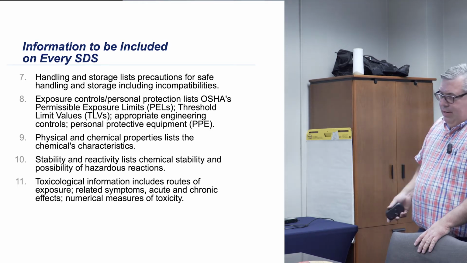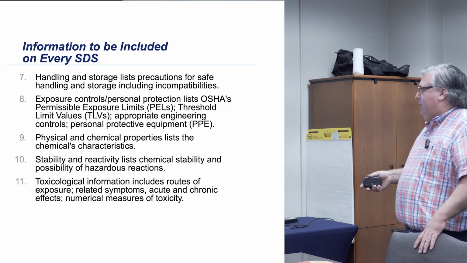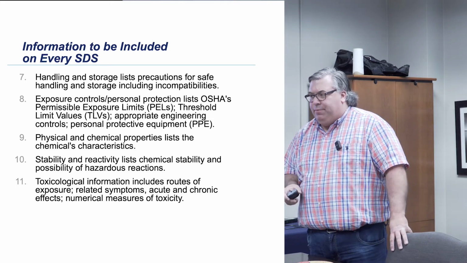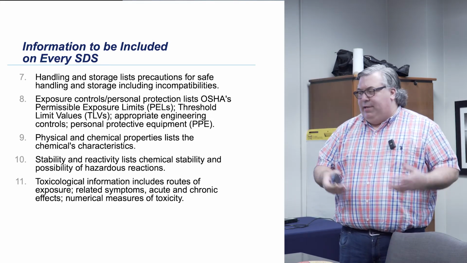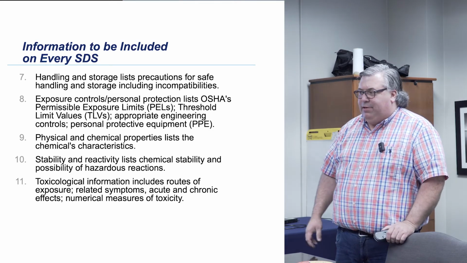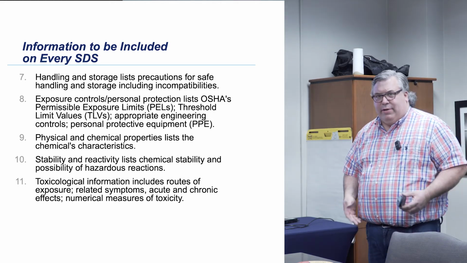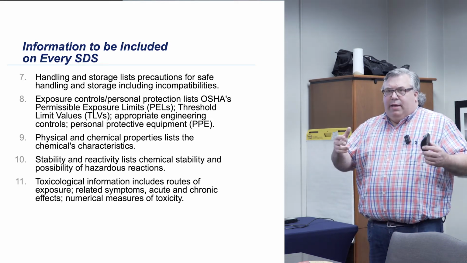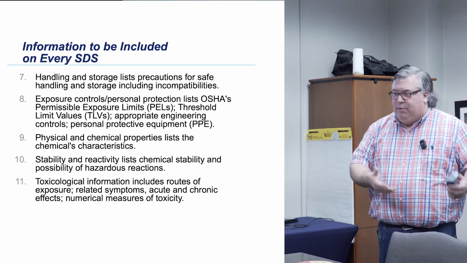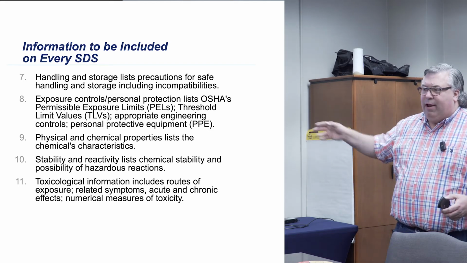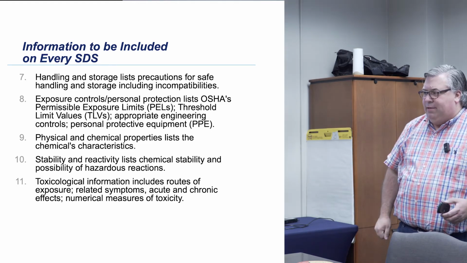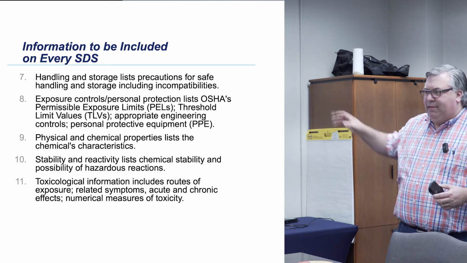10, stability and reactivity. 11, toxicological information, including routes of exposure. Number 11 is important for a doctor. So if you were to get exposed, or again, the person next to you gets exposed, it's very important that the doctor gets that information. So one thing that I try to tell everybody every time we have this training is, if you're going to the hospital for an exposure or you're helping someone else, more likely, go to the hospital. If you can, grab this. Take it right out of that yellow binder, grab that SDS, and have that with them when they get to the hospital so that that doctor has this information.